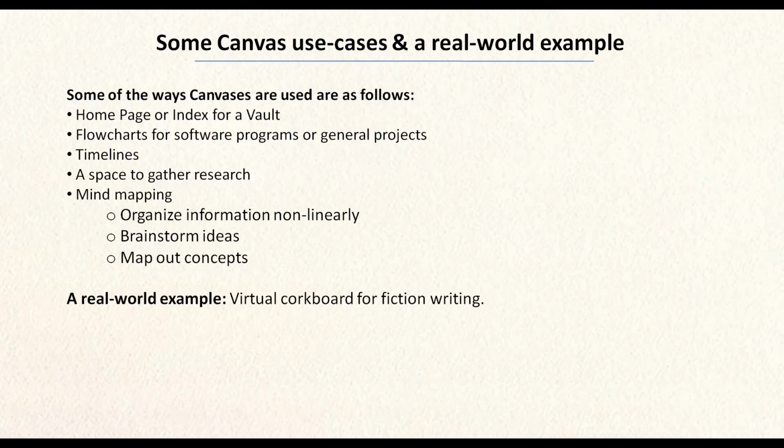In the old days, they used an actual corkboard with index cards. They would pin the index cards to the corkboard. And they would use the index cards to summarize the chapters in their book or maybe to summarize scenes. And they could easily move the index cards around the corkboard if they wanted to reposition scenes or reposition chapters, and also use it to get a good quick gist of what's happening in their novel.